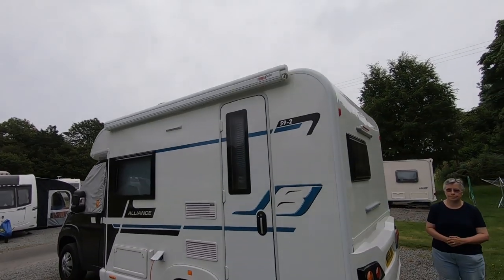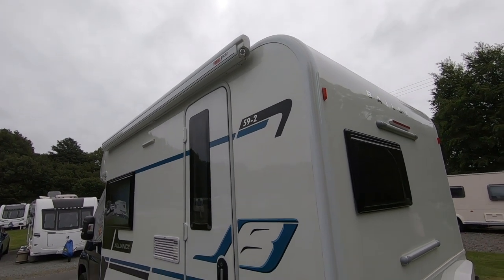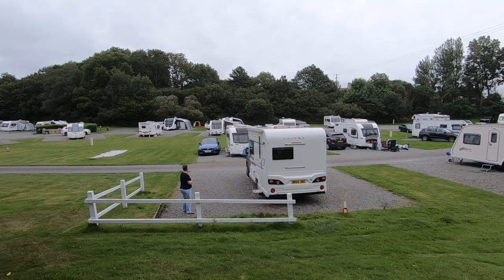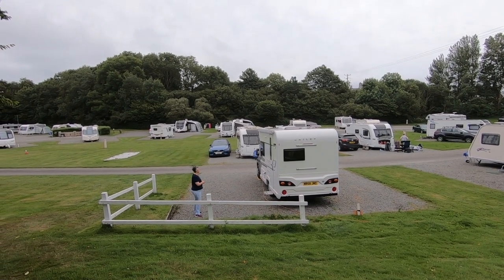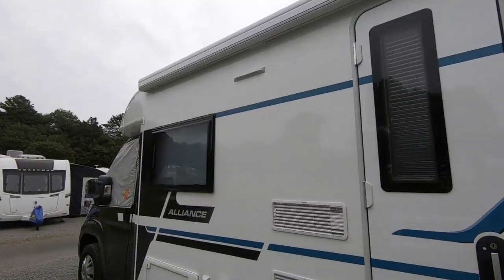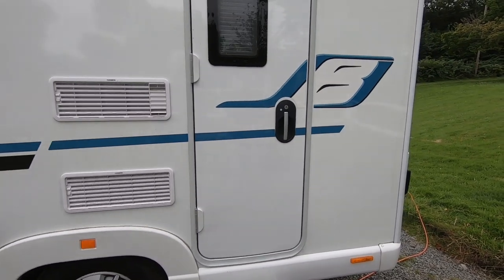Oh, I haven't mentioned the awning as well. On top you've got an awning, and on top of that, you've got a solar panel. I don't know if that helps, but it's got a solar panel on the top, an aerial as well. The Advance doesn't come with an aerial or a solar panel. You've got a nice awning light as well, so we've sat out quite a few evenings with the awning light on with friends. Right, okay, we go back indoors.